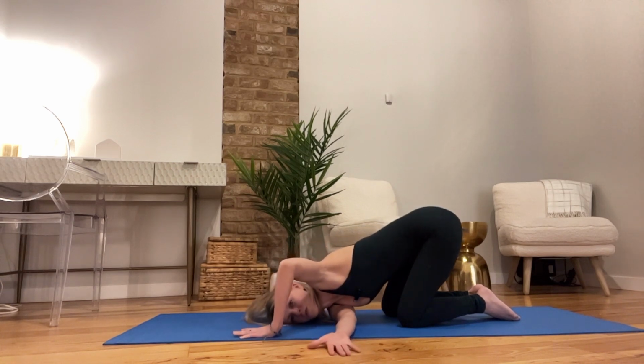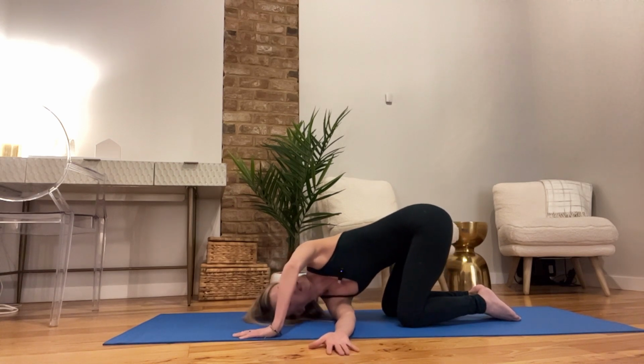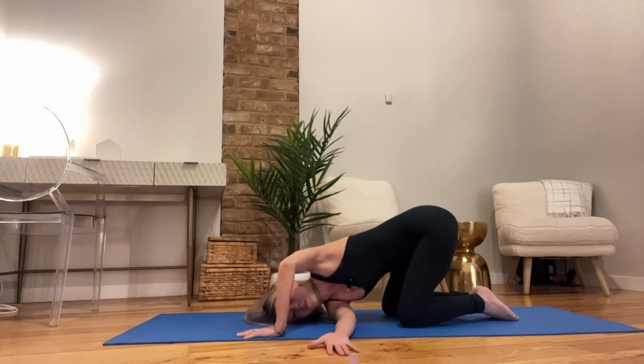And back down. We have 2 more. Contraction in the arms is the key here. Relax back down. Last time, resist.